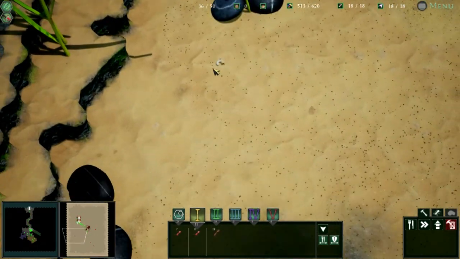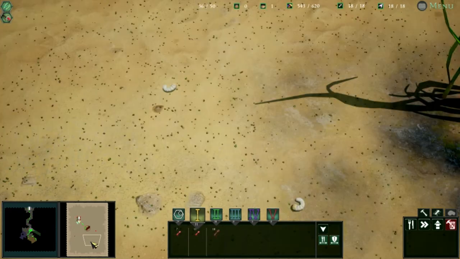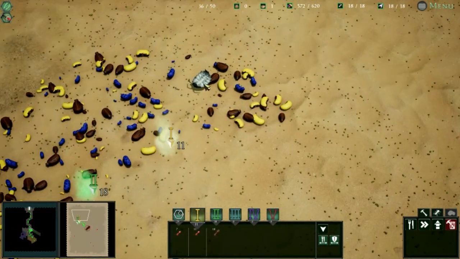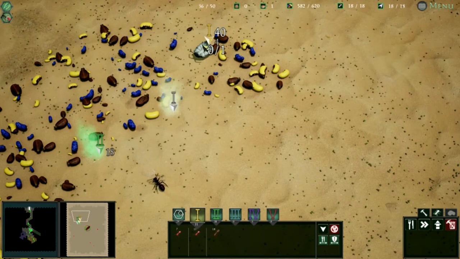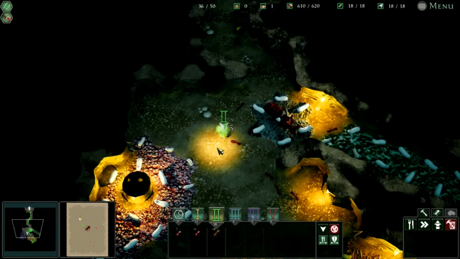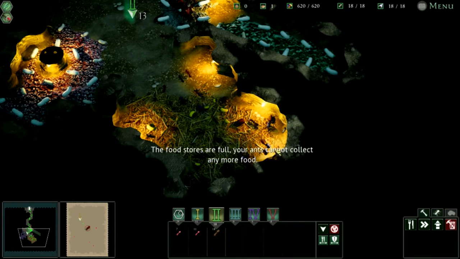Okay, so there are these little buggers over here. It shows up as red. See that? Or over here, this shows up as red. But they don't attack us, so they're not really enemies, and our girls are just picking up what they can. So, let's see if I can get them on this guy. But other than that, I'm just going to recall them back to the nest because they don't really seem to need to do anything, right? Food stores are full. Yep, and I can keep going.